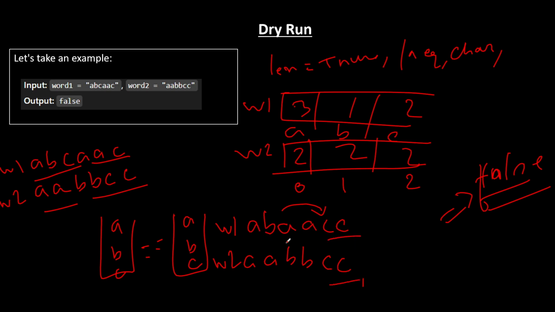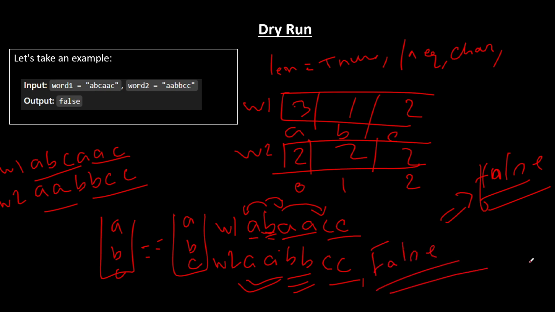Now you saw that B is here. So even if you put B on this side or this side, still you will have three A's and one B. If you think of changing these three A's with B, you cannot do it, right? To do that, you need three B's in word two and one A in word two. Fine. Then only it could be done. So that's why we return false. They cannot be the same. I hope you understood this second dry run also.